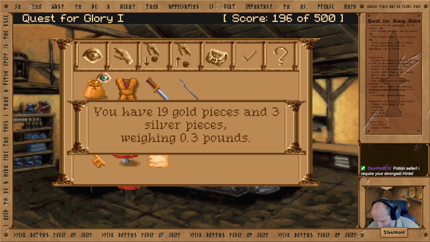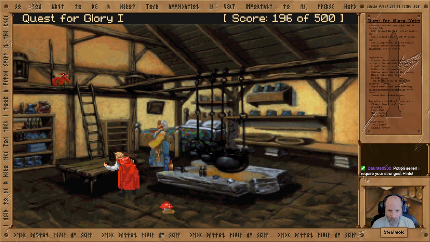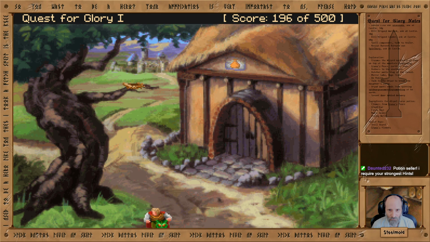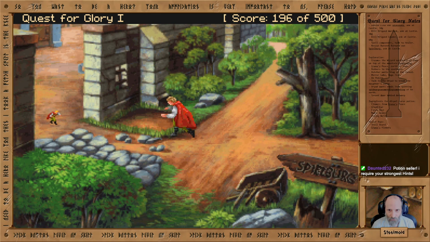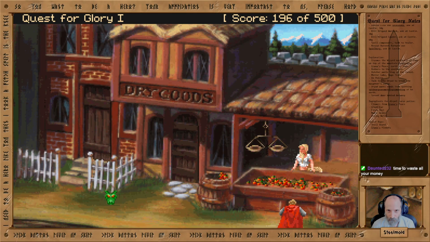Potion seller, I require the strongest potions. You can't handle my potions. Alright, we got cash. Let's go buy some crap. Do need to go and buy some daggers so we can throw them around. That's at the Thieves Guild. Time to waste all your money. Yes, indeed.